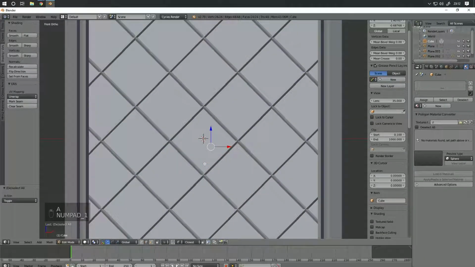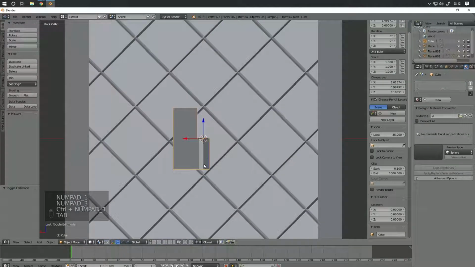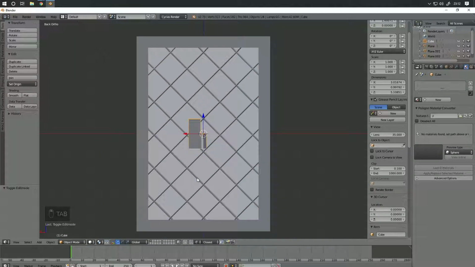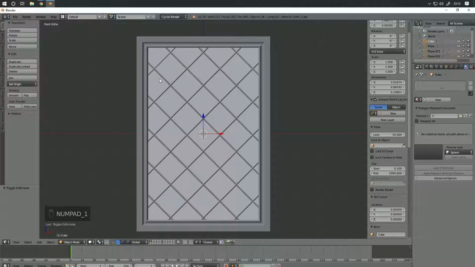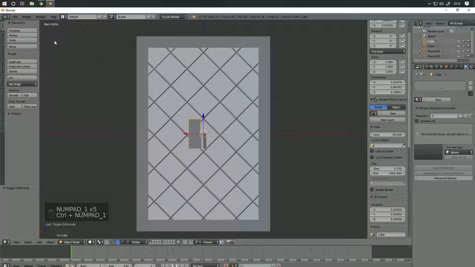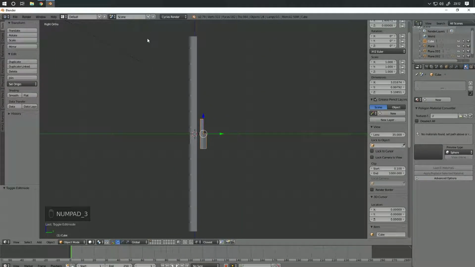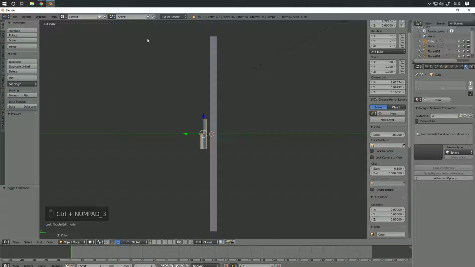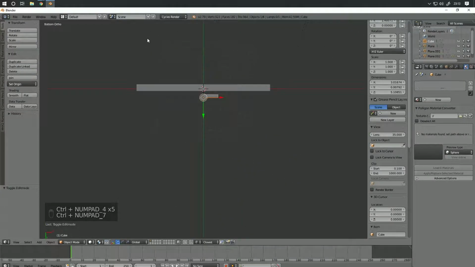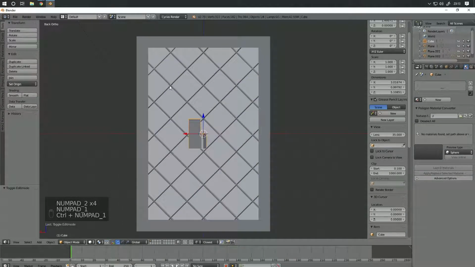Now we kind of just want to go back into object mode, and go back to the back view. Yeah, we do want the back view. If you're on the front view and you want to get to the back, it's the same button on the number pad, still number pad 1, but you hold control and press number pad 1 and it'll switch it to the back. That happens for left and right as well. So at the moment we're on the right, if we hold control, then we're on the left, and the same for top and bottom. On the number pad as well, if you press 4 and 6, then they will rotate you, and the same with 8 and 5. But we need to go to the back view again.